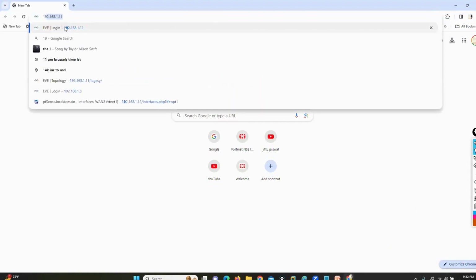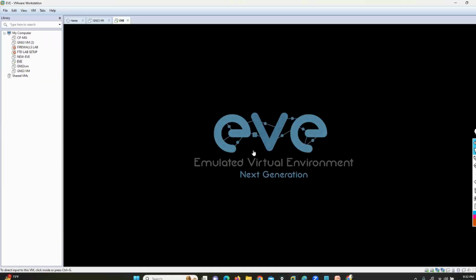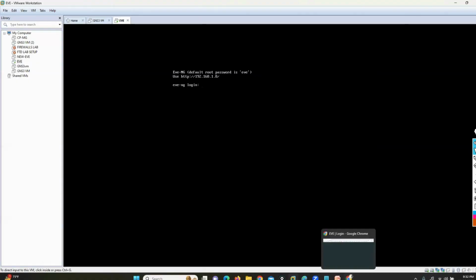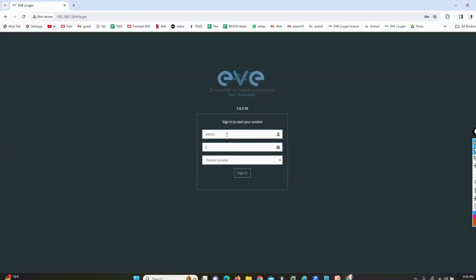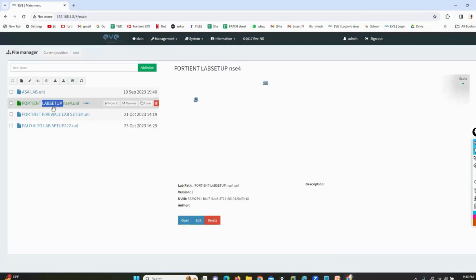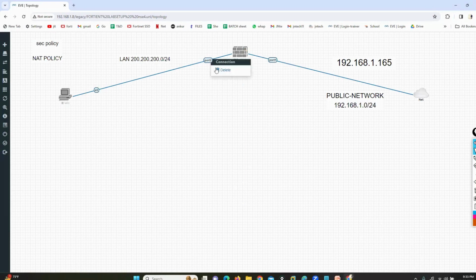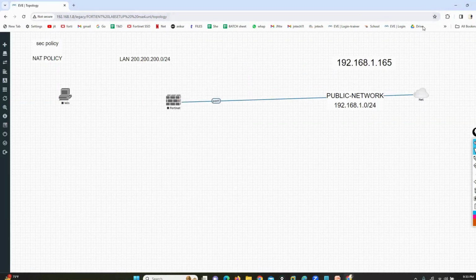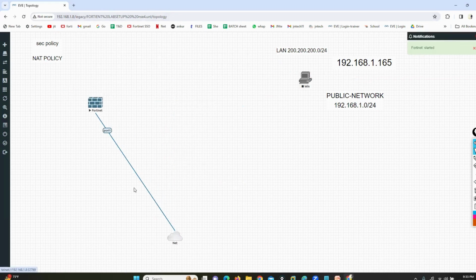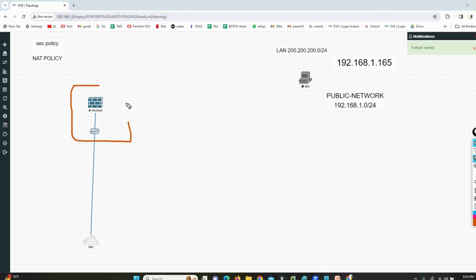Let's try to access this firewall device. Here I have a small topology for basic configuration: one FortiGate firewall box, and this cloud is a management PC.